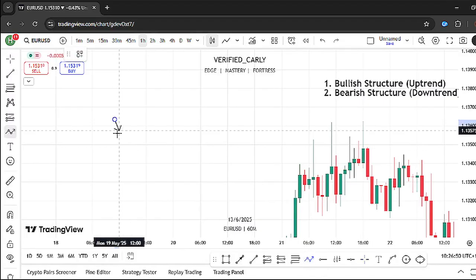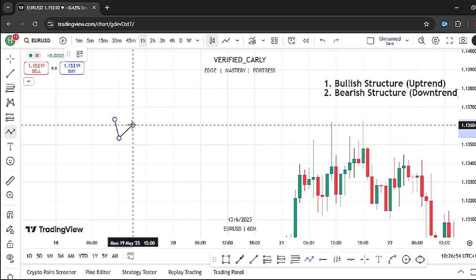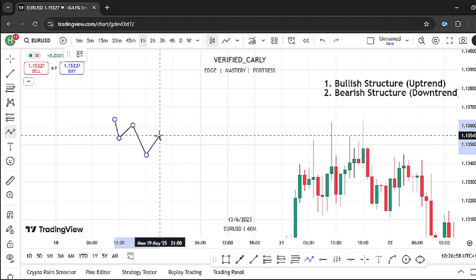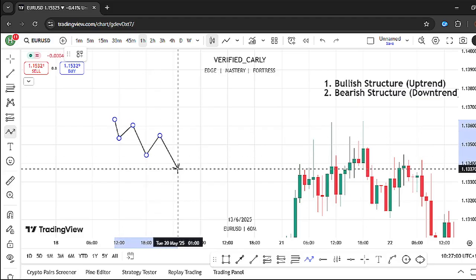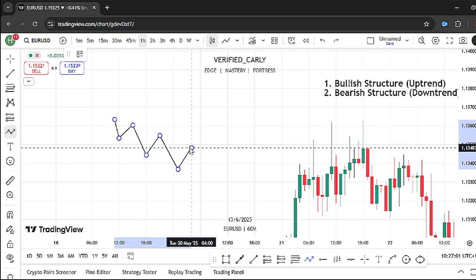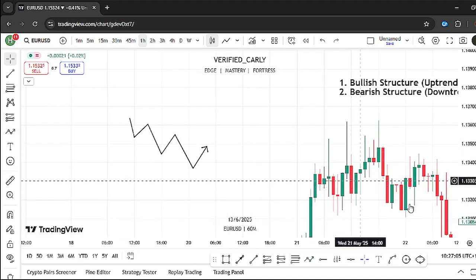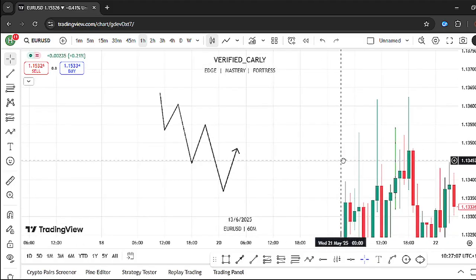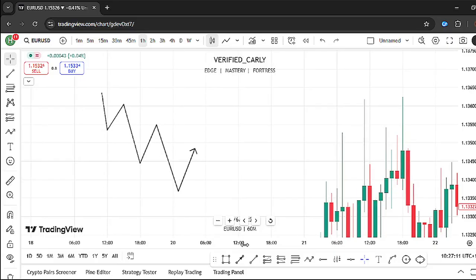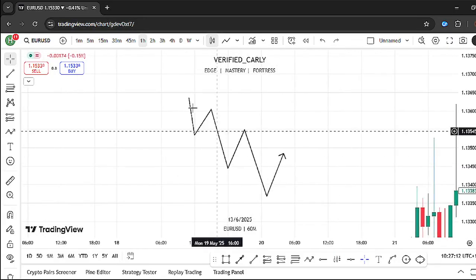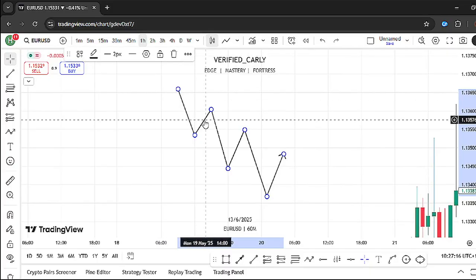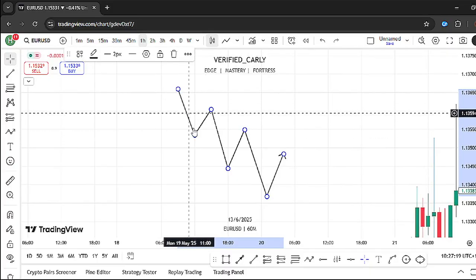You see now, this is a low. This is a high. Then what did price do? Price broke that low, made a lower low and a lower high, broke the low again, lower low, lower high. So if you see price making this kind of move, remember, price is in a bearish structure. When a bear wants to attack something or someone, it usually crushes that thing or person down. So it is a downtrend. You see, it's moving down.